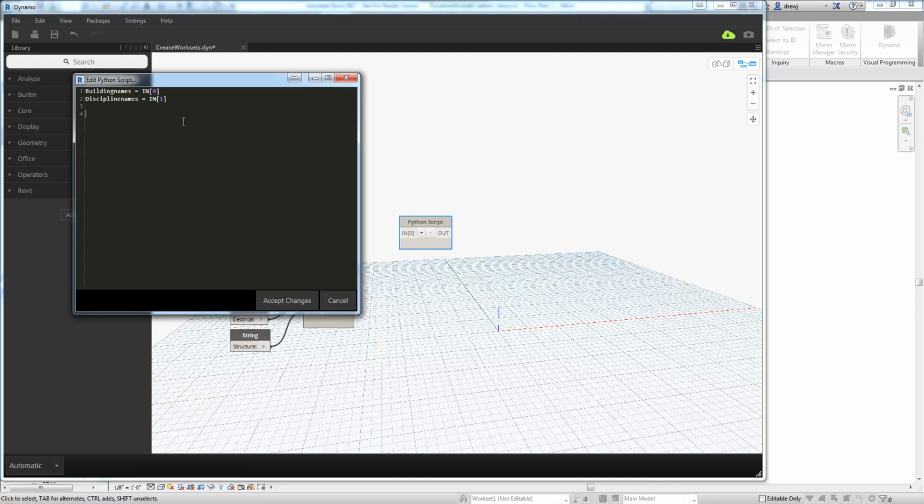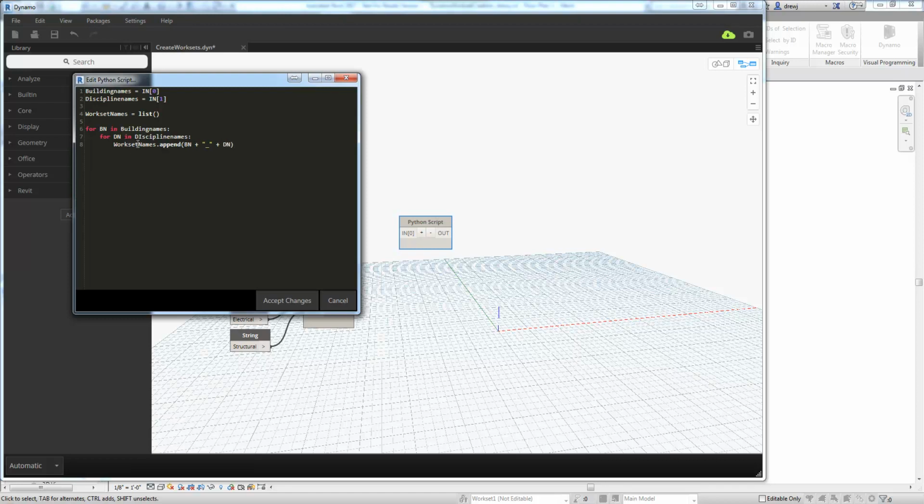We then need an output, so I'm going to go with workset names and say that that is a list, and then essentially for each building name in the building names, we then say for each discipline name in discipline names, what we're going to do is take that workset names list and append to it the building name plus an underscore and the discipline name.